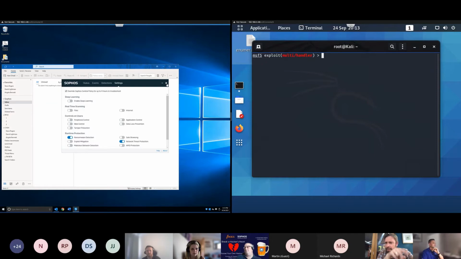So don't think that because the Sophos shield's at the bottom there, we do a terrible job of protecting. That's not what we're trying to illustrate at all. What we're trying to show is exactly the opposite, and we'll show how some of the last resort protection measures that we've left switched on actually can save us in certain scenarios.